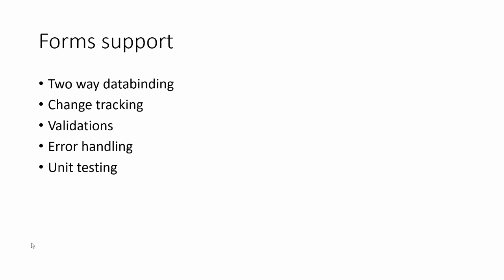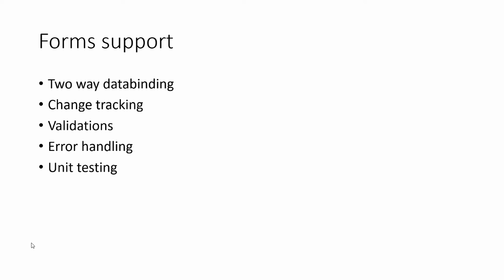The next part of it is change tracking. What exactly is change tracking? Angular has the facility where, whenever a change is made in the form, it can track the change. For example, let us say you have given some fields as mandatory. When you give a field as mandatory and you are not entering data into that, Angular can track that the field should have some value. So the data in that particular field is mandatory.